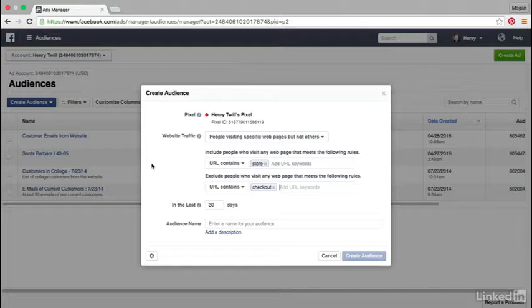Basically, it means that Facebook will look back 30 days and include anybody who's visited within 30 days of the creation of this custom audience. You can adjust this window up to 180 days, but typically 30 provides the best results. But again, depending on your audience, you may see success with an increased look back window. Now, I'll go ahead and give this audience a name and then choose Create Audience.